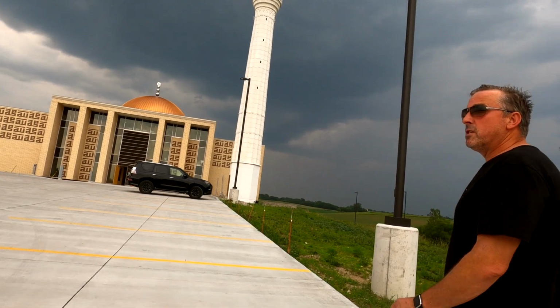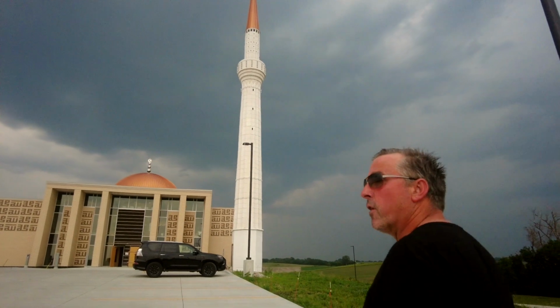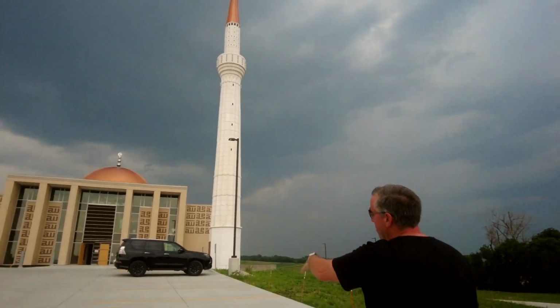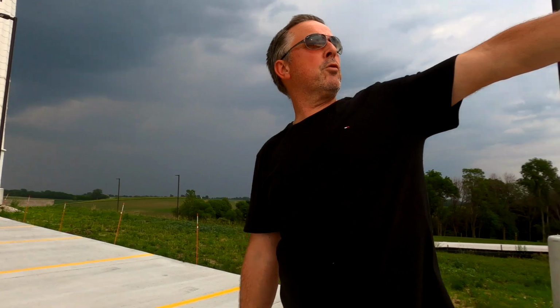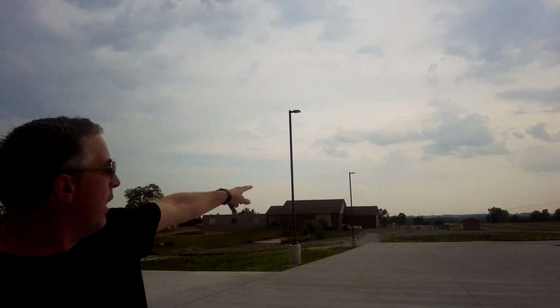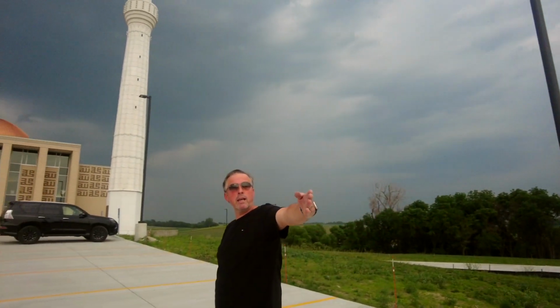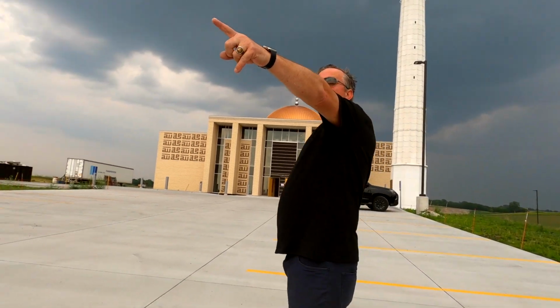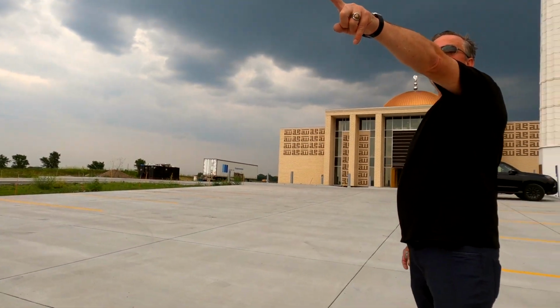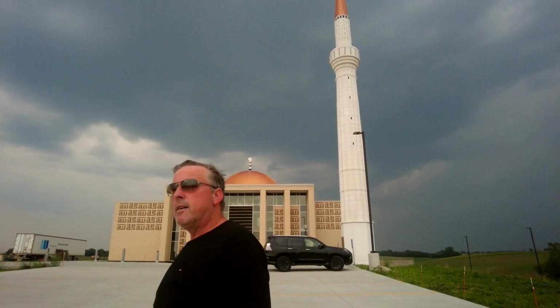This is a good opportunity for everyone right now. If you want to invest for Jannah, this is the best place. So we are still collecting money to finish the road. We applied to change the address. The road from the 141 to here is called Bosniak Lane. We are still asking for donations to collect the money to do the concrete portion all the way from the driveway to the 141 highway. Yeah, mashallah.